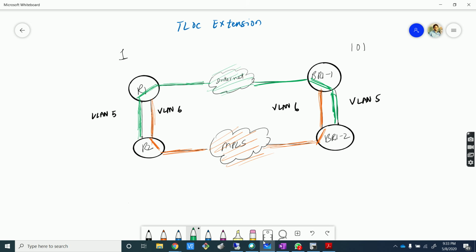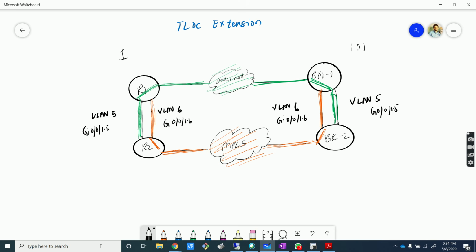Now, just to get all the IP addresses and all of that up here, let me put that as well. For my VLAN 5, I'm going to be using the interface gigabit 0/0/1.5, because we already have gigabit 0/0/1. We are going to be using 1.5. Here it is going to be 0/0/1.6. Similarly here, gigabit 0/0/1.6, and this is going to be gigabit 0/0/1.5. So those are going to be my interfaces.